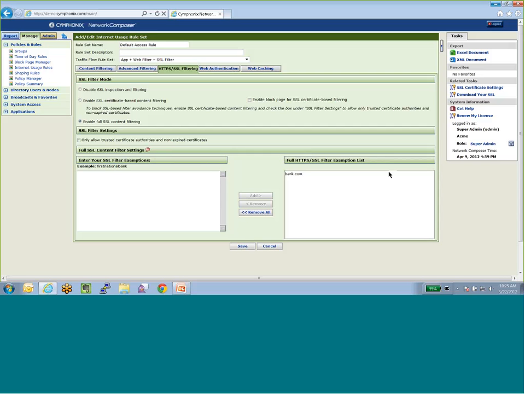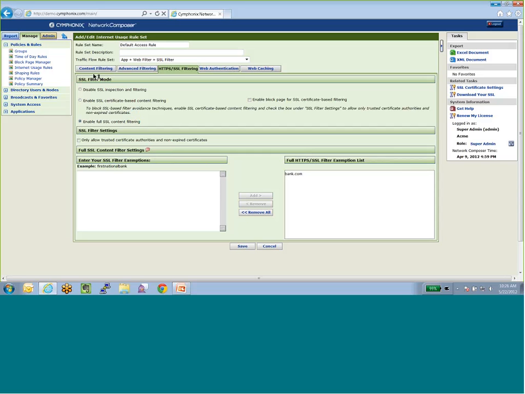So if it looks like porn, if it sounds like porn, and you're blocking porn, we're going to categorize it as porn even though it's not in our database yet, and we're going to block it. And then from there, we're going to upload that URL to us here. Someone is going to verify that, and then it's going to be updated to your category database within 48 hours. So you have all these layers and safety nets of protection to ensure that the inappropriate traffic is not entering your network. And with the full SSL filtering, we're able to do that content analysis, that detective mode, even in HTTPS SSL environments. So very, very secure.